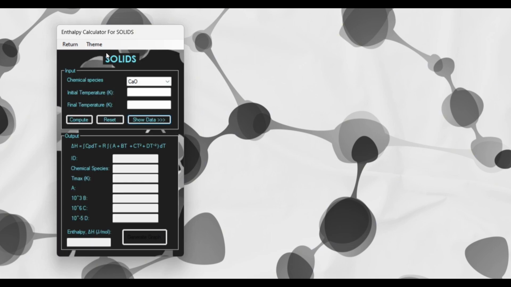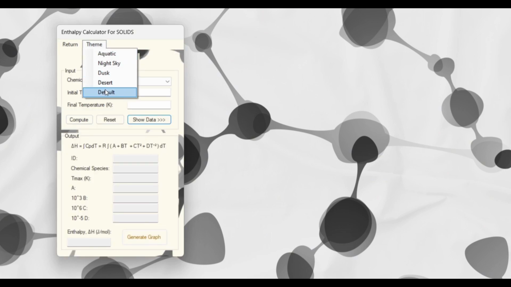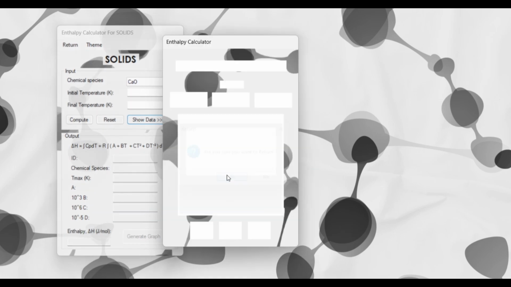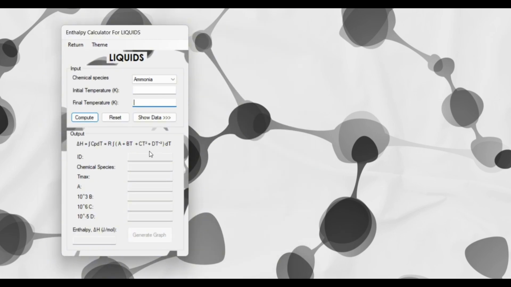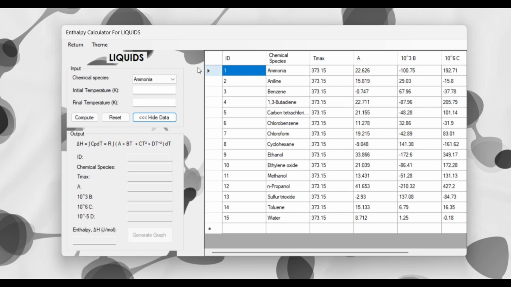We also have here the theme that you can change based on your preferences. So let's return and go to the liquid. It's the same for the liquid, the same contents, but different chemical species. And here is also the database.